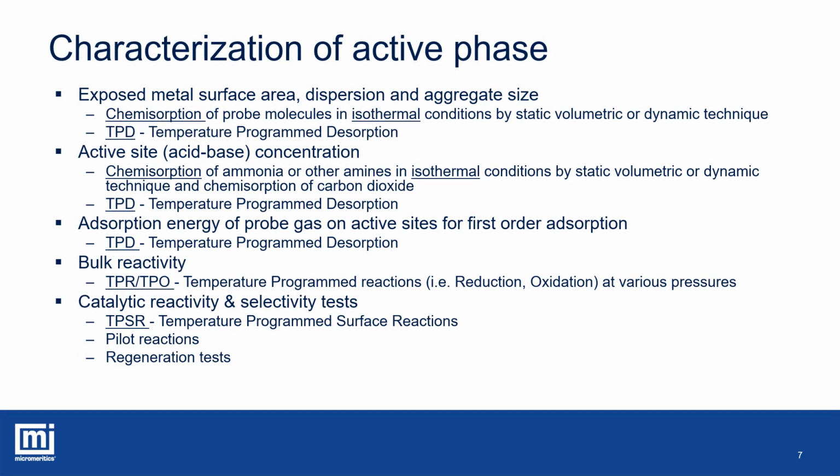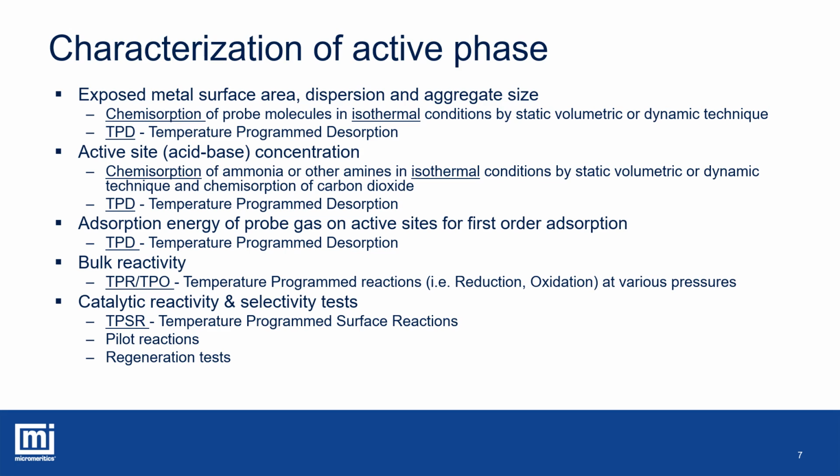Active surface and bulk reactivity testing can be divided into two main groups of experiments. For the active surface investigation, isothermal chemisorption and temperature-programmed desorption techniques, and for bulk reactivity study, we have temperature-programmed reactions like reduction and oxidation. In supported metal catalysts, it is essential to define the metal dispersion percentage because it represents the efficiency of the metal deposition process in fresh catalyst and determines the degree of deactivation with aging.